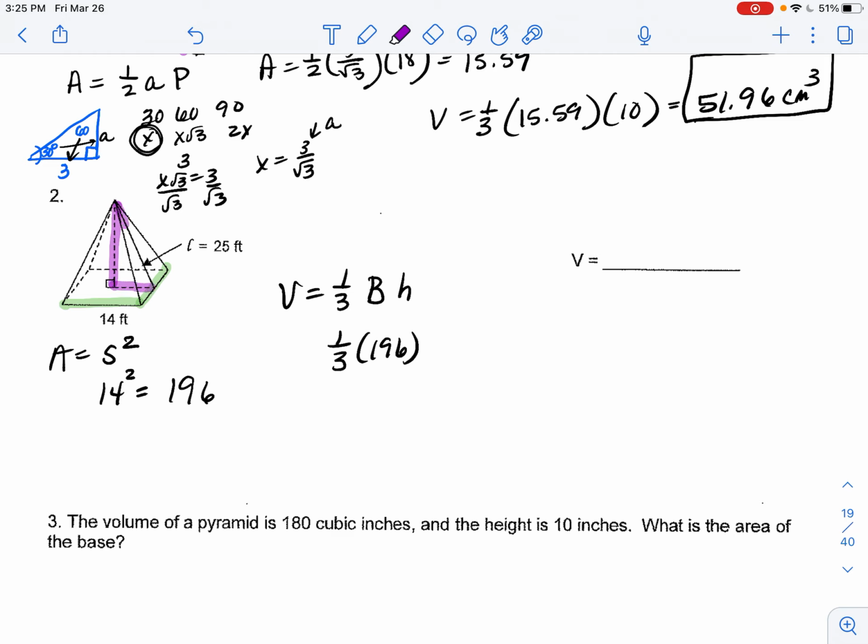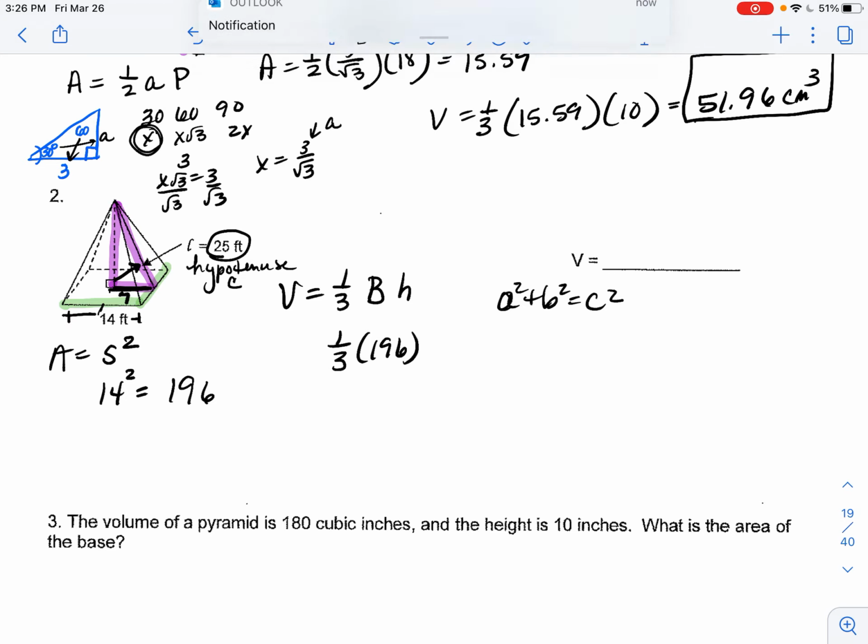Okay, so I'm going to go ahead and trace in my triangle because I can find the height using the Pythagorean theorem. So the slant height is 25. That's equal to the hypotenuse, and that's the c value in my Pythagorean theorem. So I've got a squared plus b squared is equal to c squared. Well, if I try to find the base of this triangle, that's 7. It's half of the whole length right here.